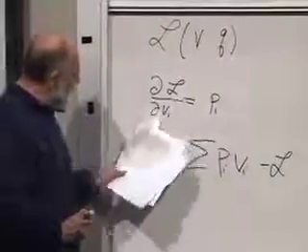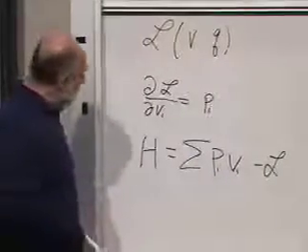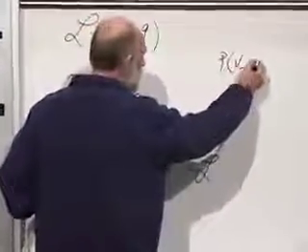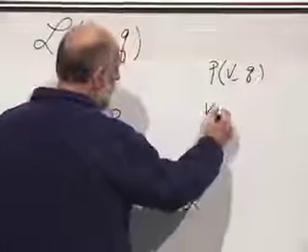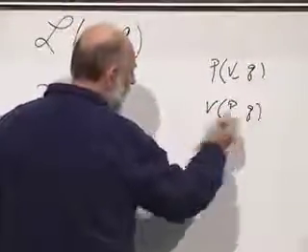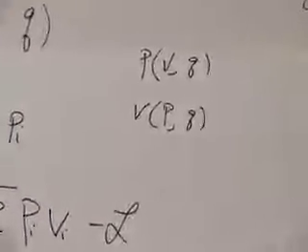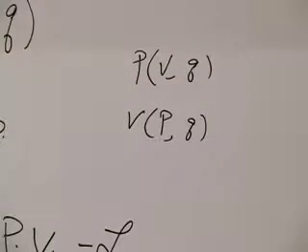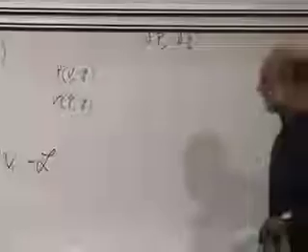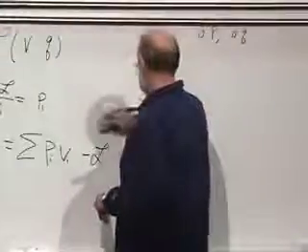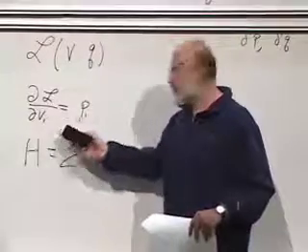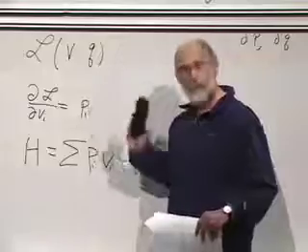Now, the relationship between the P's and the V's is such that P is a function not just of V, but also the Q's. And V is a function of the P's and the Q's. But you can simply think of the Q's as being parameters at this point, which, as I said, go along for the ride for the moment. The point is, of course, when you calculate dL by dV sub I, in general, it might contain some Q dependence and not just V dependence. But that's okay.